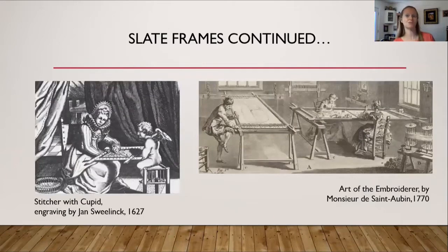And more historical examples of slate frames. On the left-hand side is an engraving. It's by Jan, I will probably mispronounce this, Sweelink. It's from 1627, and it's called Stitcher with Cupid.